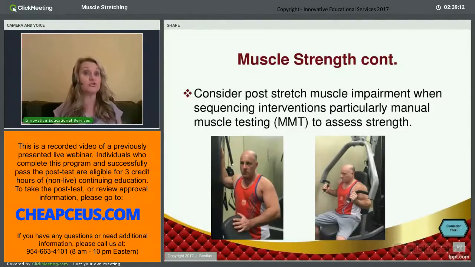If this individual feels the need to do some stretching in between, they should really do a dynamic type of stretch in that case. As clinicians, think about your manual muscle testing. If you perform your stretching intervention, then you measure your goniometry, perfect, and you go right into your manual muscle testing, that muscle has a decreased ability to generate its force, so you may not have a very accurate manual muscle test grade. Bear that in mind in your sequencing of your assessments.